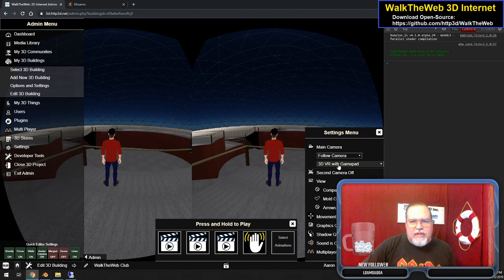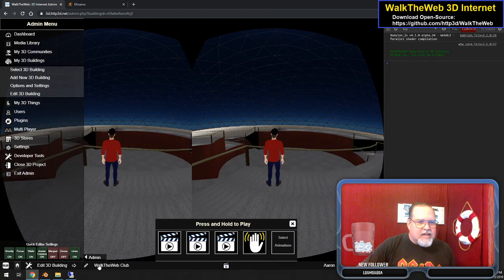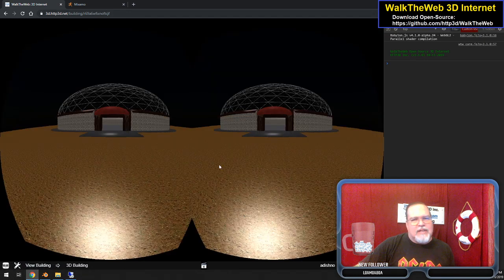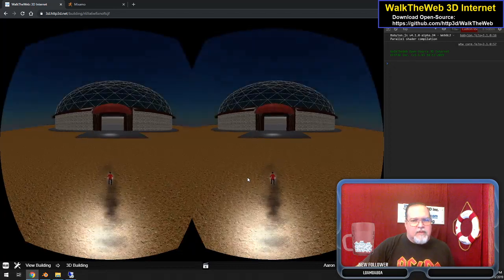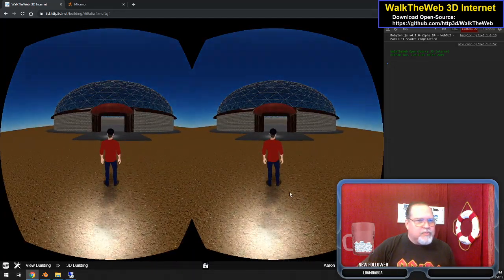Not only this, but notice that I'm an admin right now. You can actually browse these sites directly without the admin loaded, so that's where your end users would actually use it. And you can walk around, do whatever you want to do, and we get the full-on effect of whichever mode you picked.